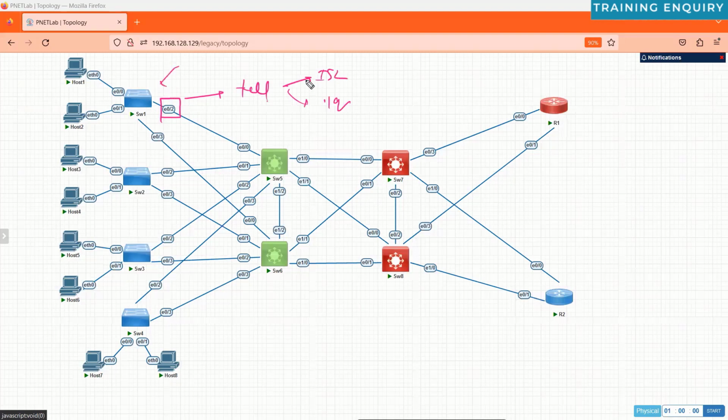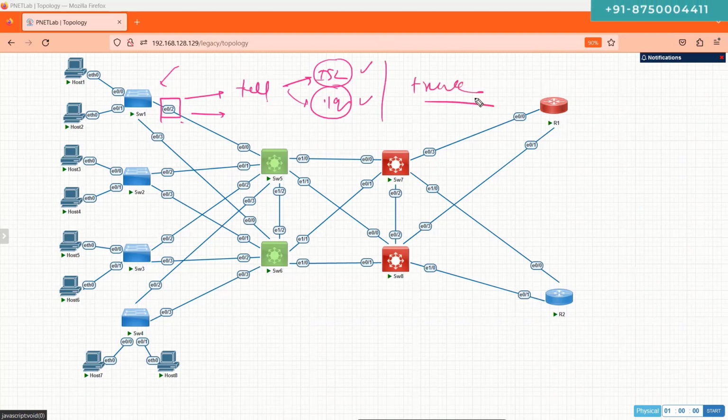If your device supports both trunk encapsulation protocols, .1Q and ISL, then you have to tell this particular switch port to use one or the other. You have to do it, and then you will be able to configure that port as a trunk port. Otherwise, you will not. If your switch port supports both and you have not told the switch to use ISL or .1Q, you cannot configure it as a trunk. It will just throw you a warning.